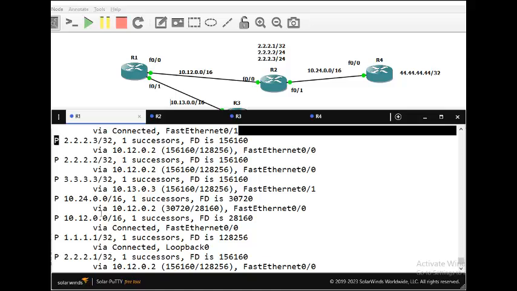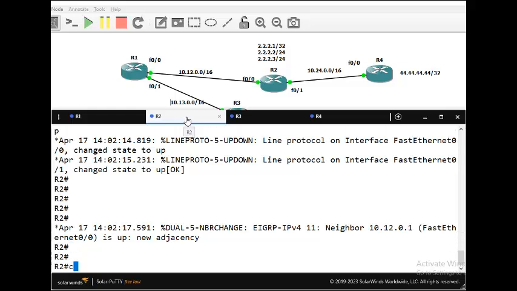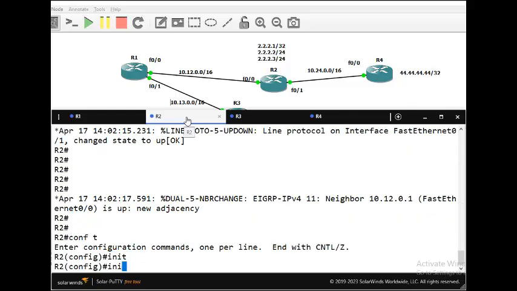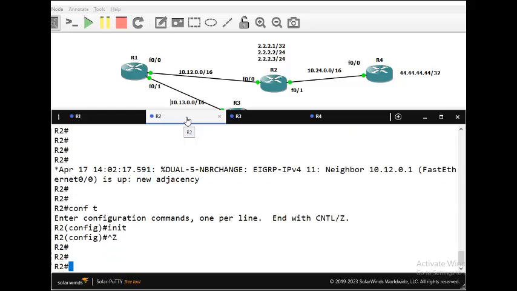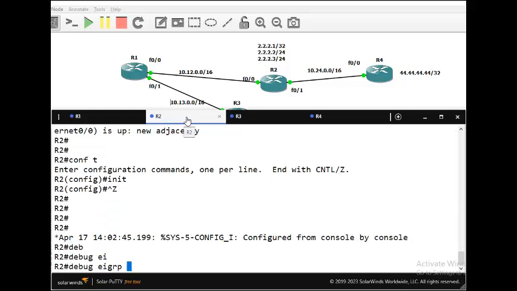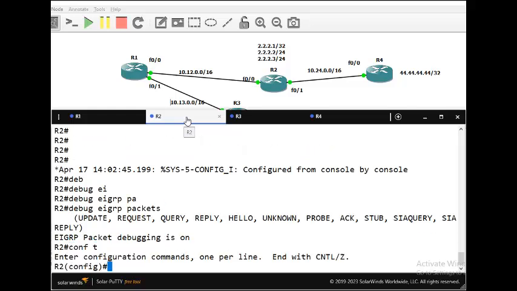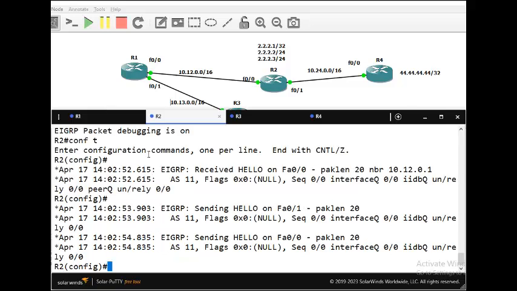Before that, debug EIGRP packets, not in router 2, in router 3. Debug EIGRP packets. Even if you don't do debug, there will be a goodbye.